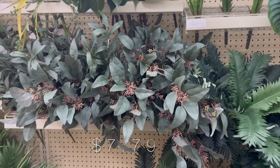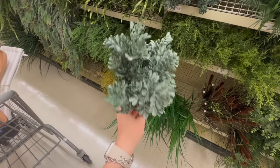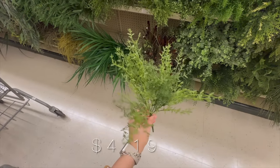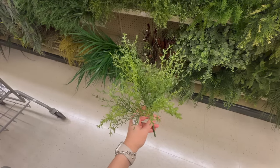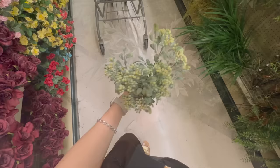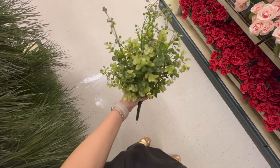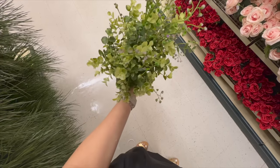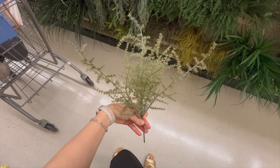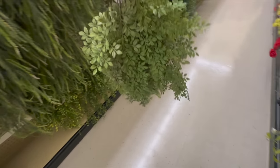Moving on to the non-seasonal area with the smaller bunches — these are ones I've owned for a while. I love the tone of green and I love that one bunch can definitely give you an arrangement. These right here are fairly affordable and you can create a small arrangement with a single piece for under five dollars. These seemed really natural-looking pieces which I really liked. These right here are super flowy and have a lot of volume for under six dollars. Then I found these for $4.19 — for a more feminine French country style, these have small touches of purple. On the more expensive side at $10.79 are ones that are absolutely coming home with me — super voluminous at $12 and maybe just a couple will be enough to fill a DIY wreath.